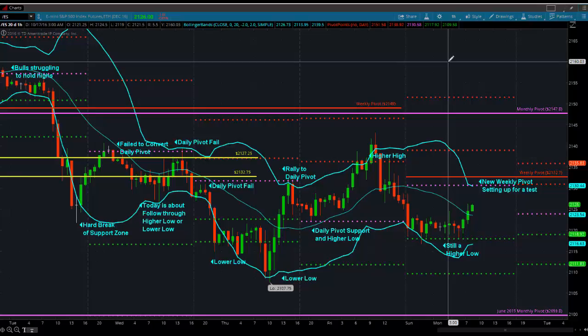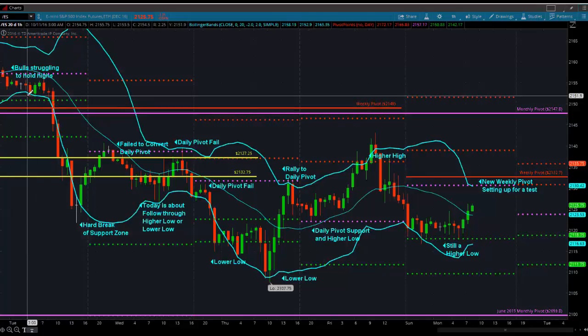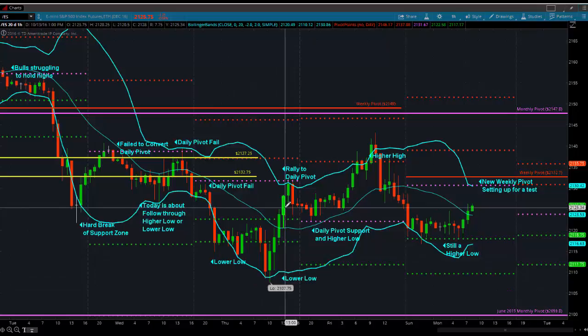With a higher high versus what at the time had been a Globex high at 24.5, that sets up a move up to 30 to 32, because the purple dotted line there is a daily pivot. The new weekly pivot comes in at 32.70. Typically, anybody that's followed me for any period of time knows we like to see a test of the weekly pivot early in the week. And you can see, as you look to the left here, weekly pivot last week was 49. We engaged that Monday, Tuesday. When we were unable to get it back, then the bulls paid the price for the rest of the week.